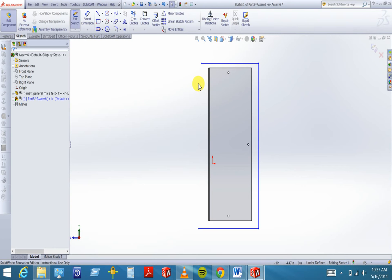All right? Now, again, this is where I asked you to always think about design intent. We need to think about what we care about. When I change the male part, if I change this length, what do I want to change about that length?